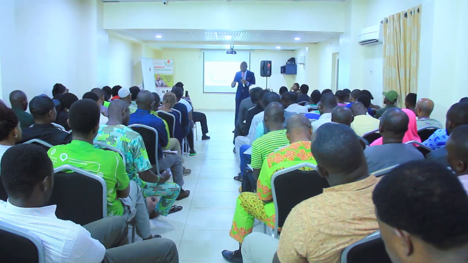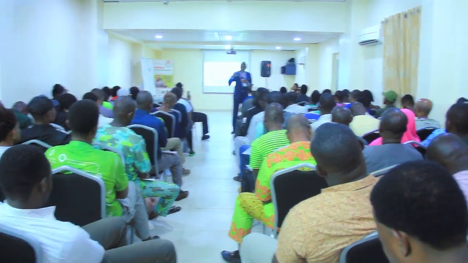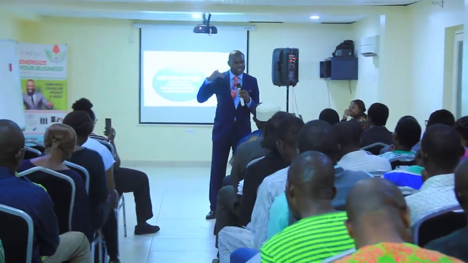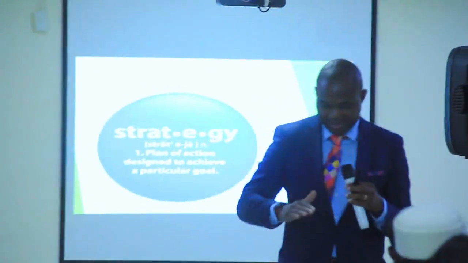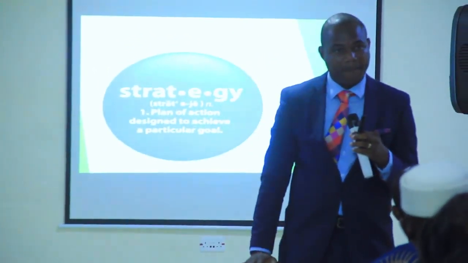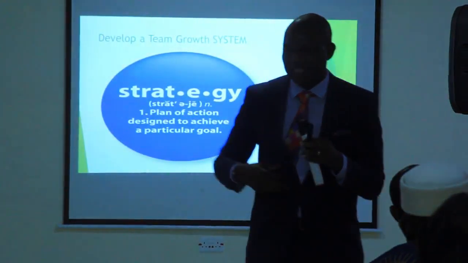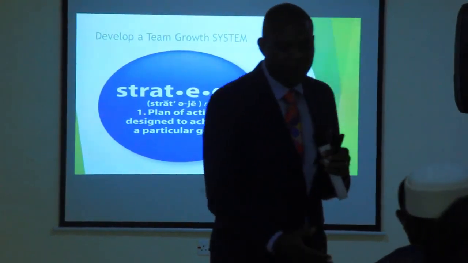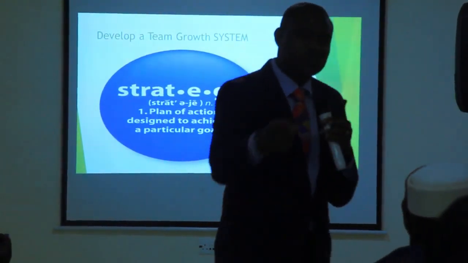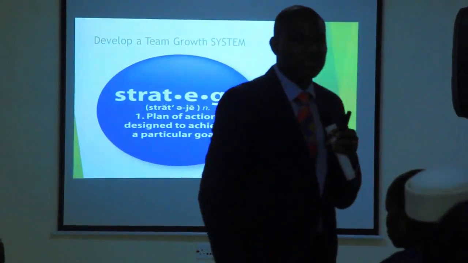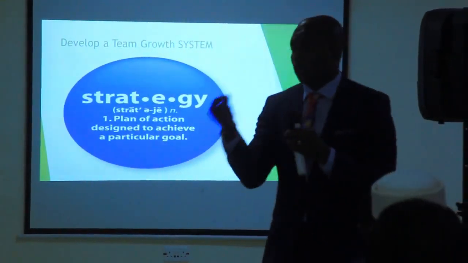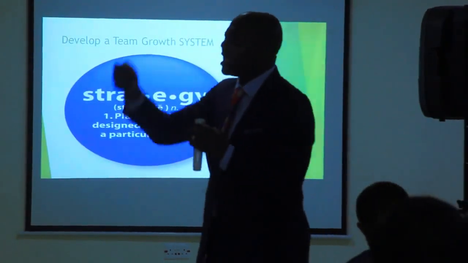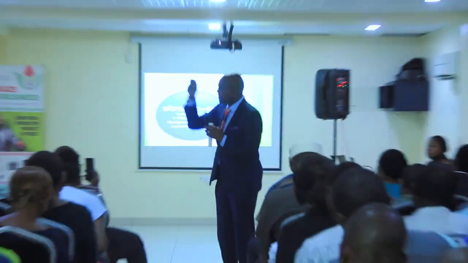There is a growth system when you are in my team for 3 months, when you clock 6 months, when you become 1 year. It's category by category. There are things I discuss with those who have been with me for the past 5 years that I cannot discuss with someone who's just joining in 1 month. The person will run away. Yes. So each of us must develop a team growth system.